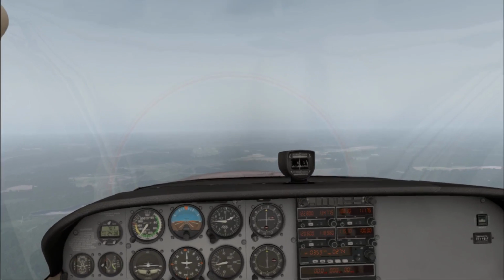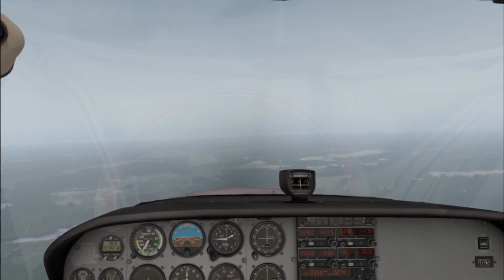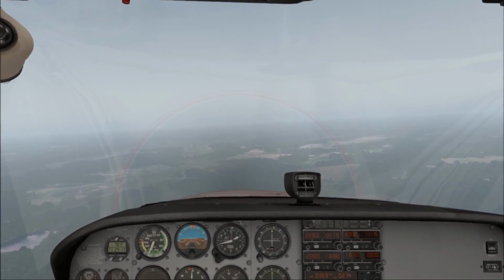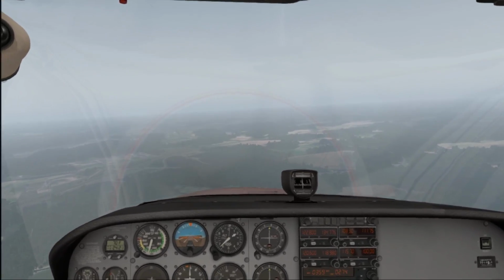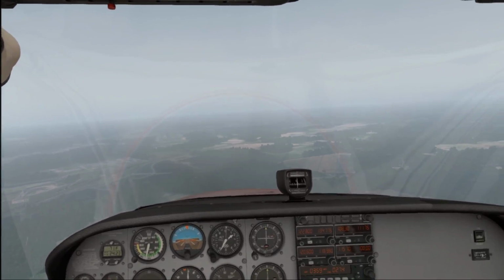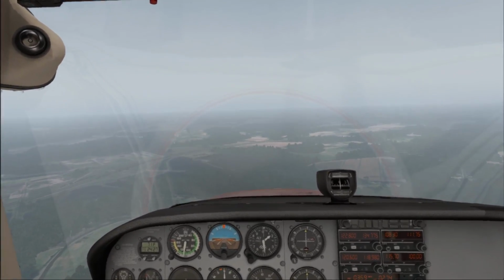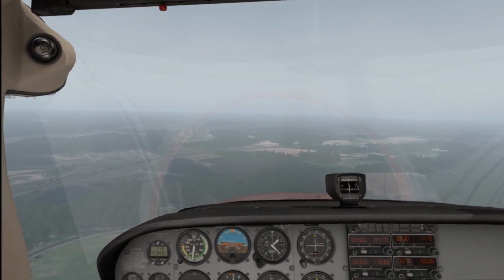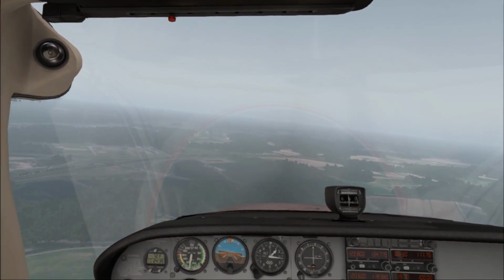Okay. A little high here. Lumberton traffic, Cessna 714 Tango Whiskey is on final runway 05, full stop landing, Lumberton traffic. Okay. Back where we started.